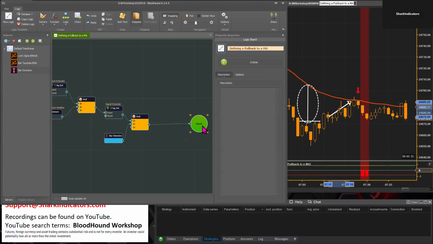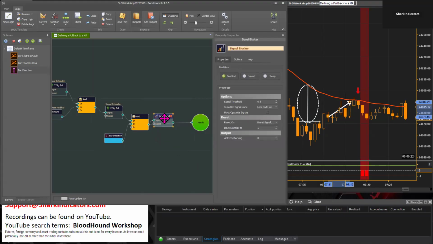So to solve this, the extra number of signals, now we can just put in a signal blocker, like so. And I think in our case here, 5 is probably good enough. Yeah, if we do some math here, I'll explain the math of how I came to 5 being good enough.